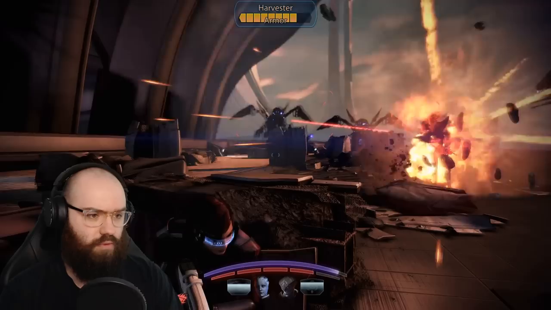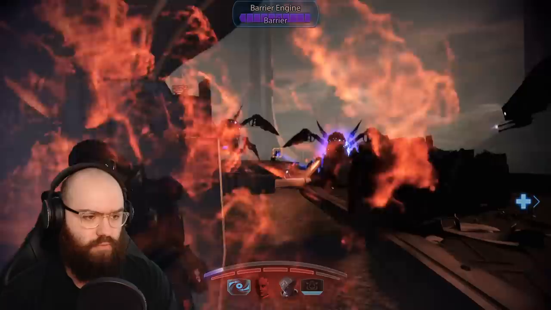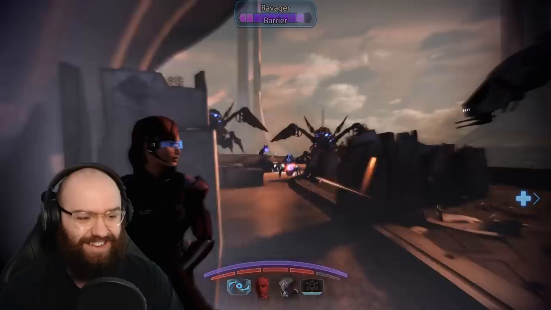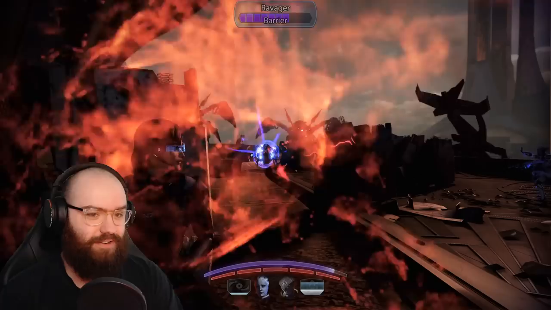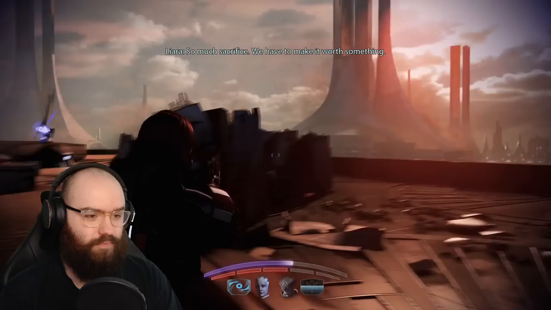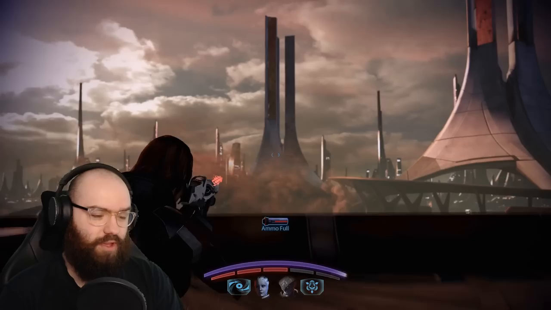How am I supposed to get out of this situation? Of course, Commander! So guys, what the fuck? I'm trying to shoot the barrier thing. Holy fuck, dude. I'm in trouble. My shields just took damage. Talon 5 going. You're in trouble. Repeat. Talon 5 going. My god. Much sacrifice. We have to make it worth something. That was terrible. Stuck in a death loop, and then endlessly just barraged by two harvesters. My god.